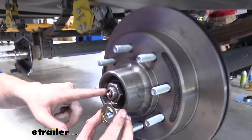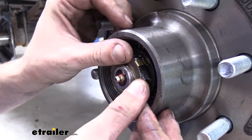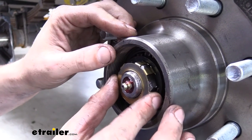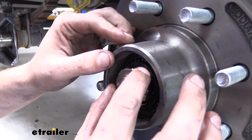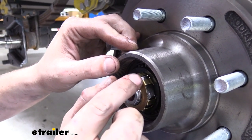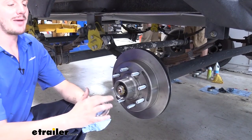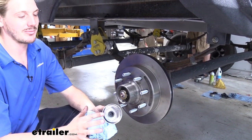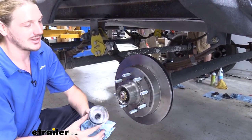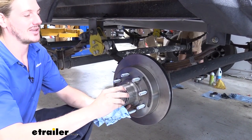So now we'll take our retaining clip. We want that to line up with the flat side there and slip on. If it slips right on, you're good to go. If it doesn't slip on, then you may need to tighten it up just a little bit until the notches line up with the hex, so that way it slides on. Take your cap, put a little bit of oil around the seal to help prevent it from nicking and to go in properly. And then just thread it on the outside here.